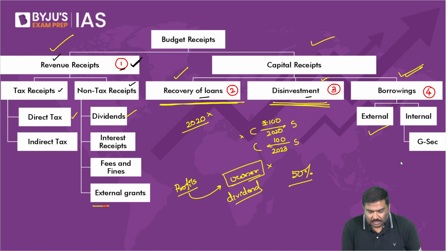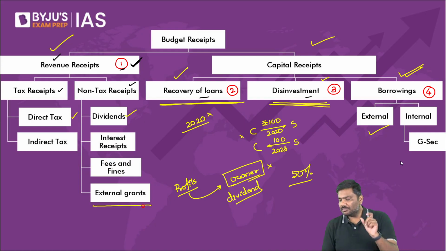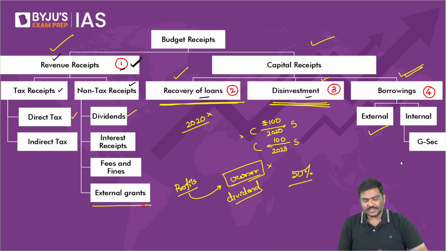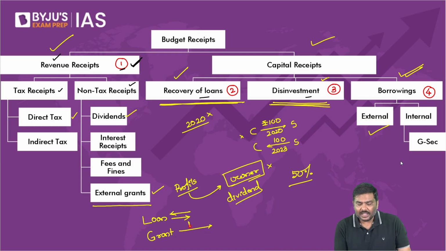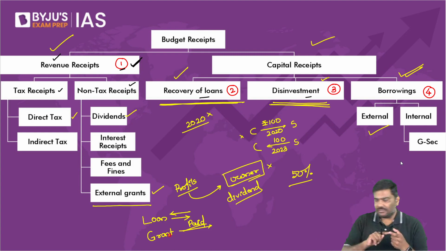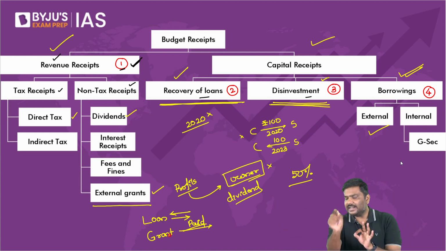Now there is one more term, grant. Please understand this. What is the concept of a grant? Loan means a debt is created which has to be repaid. All of you will agree? Loan means you collect the money today and repay it in the future. Whereas grant simply means the money which is paid but not collected. Simple. A simple one-sided transfer. That's it.